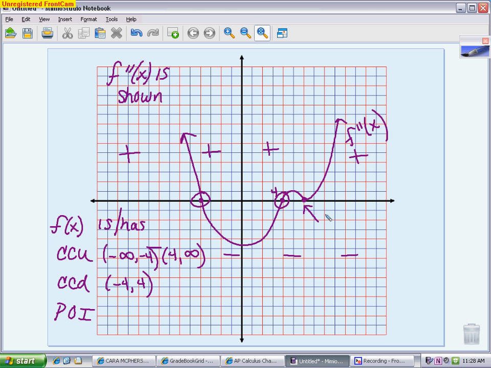But this point right here, we call it a possible point of inflection. It was the place where the second derivative did equal 0, but it didn't switch. It didn't go from above to below. It didn't go from below to above. Kind of the same as whenever you're looking at a first derivative graph and it touches it and continues going up where it's a critical value but not an extrema. This is the same idea.